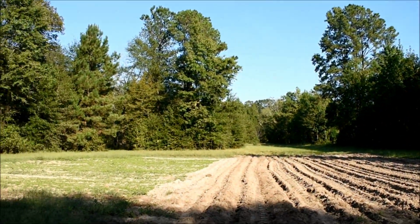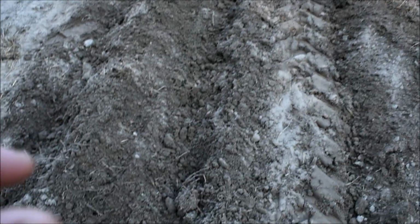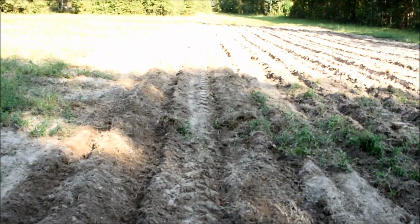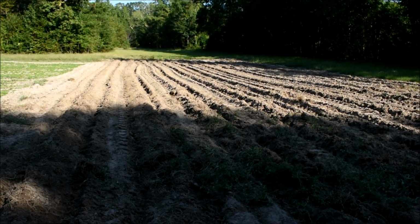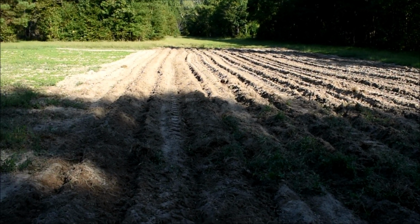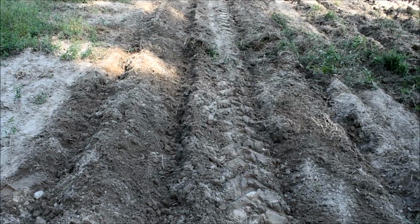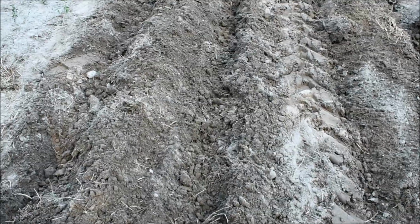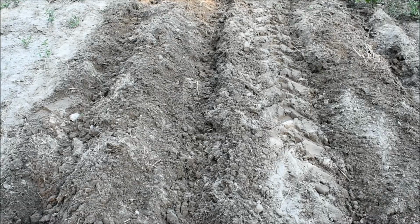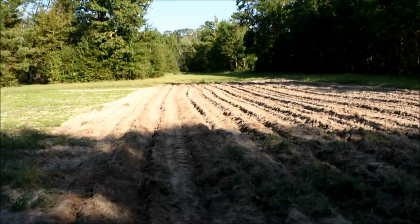Just enough. Say, well, Kevin, what about the dirt, the depth, and everything. One of the problems is migrating birds. And you have your seeds out here, then birds will fly over, and if you don't cover them seeds up good, they will just come in, especially crows and stuff. Crows will wait till that corn's coming up just a little bit, and they'll come and pull that corn up and eat the whole thing. And so we want to protect it from, in fact, I hear some crows out there. The buzzard up there. But anyway, that's all we're doing.